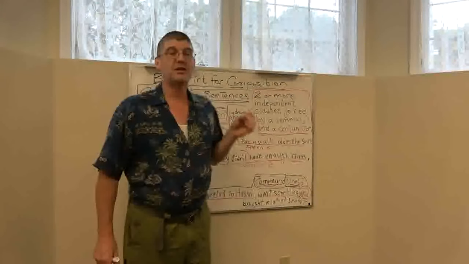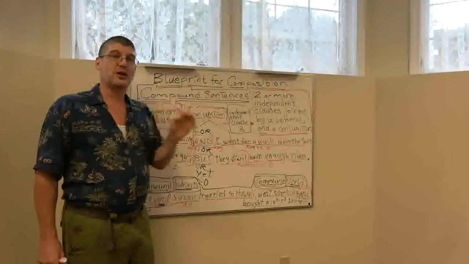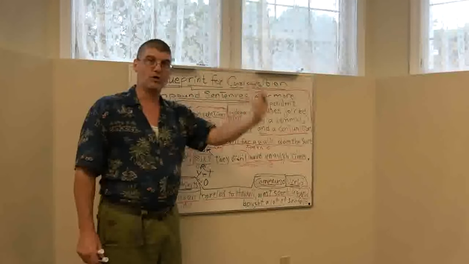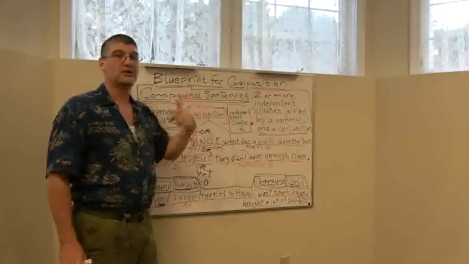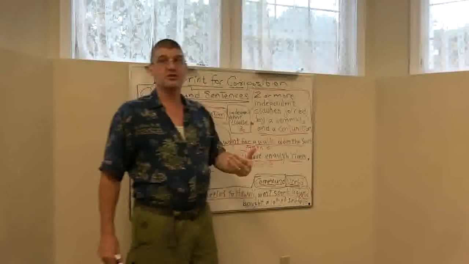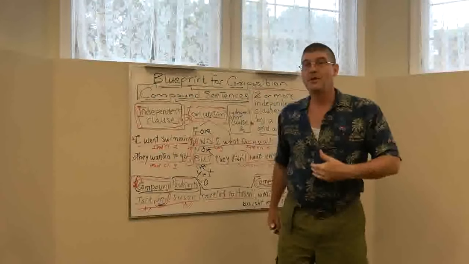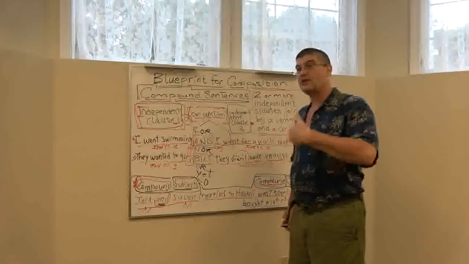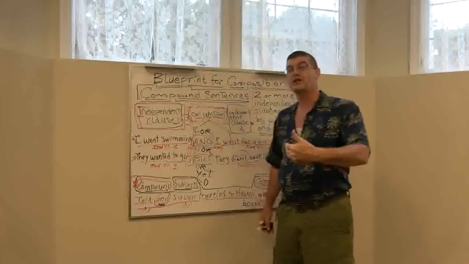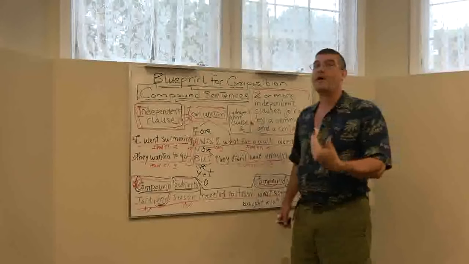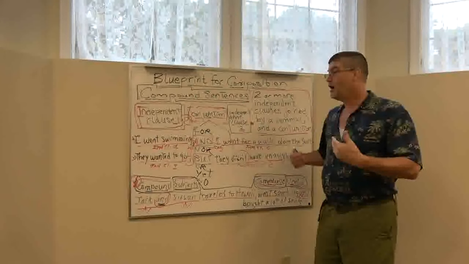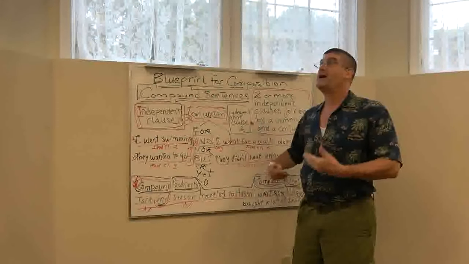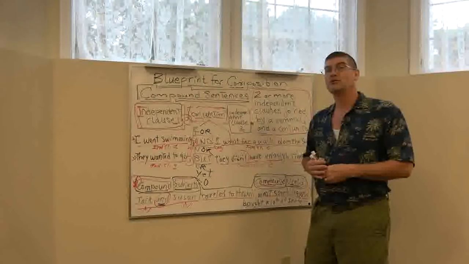In previous installments, I said, always identify the subjects and the verbs, because that's what the whole sentence revolves around. Whatever else is in the sentence, beyond the subject and verb, these are just things that you put in for extra detail, extra information, to give the reader a better understanding of the whole idea that you're trying to convey to the reader.